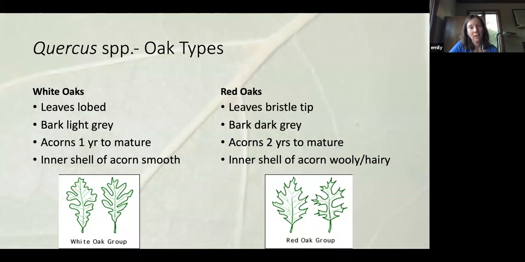Now, you should be forewarned, oaks are a nuisance and they're promiscuous, so watch out. They don't always do things the way they're supposed to. But the good news is that the white oaks are promiscuous with the white oaks and the red oaks are promiscuous with the red oaks. So you shouldn't have to worry about a northern red chestnut, not gonna happen, because that's a white and a red squished together and they don't do that.